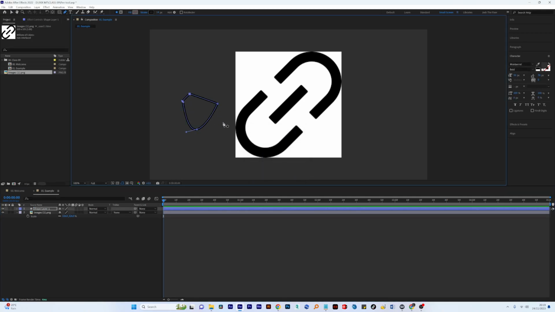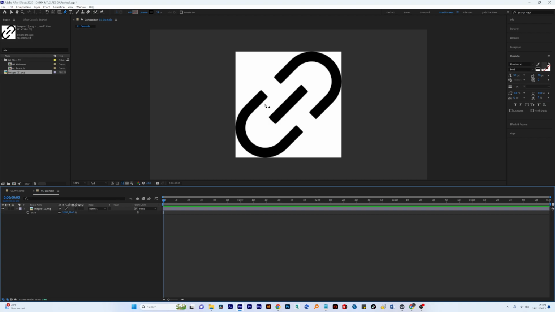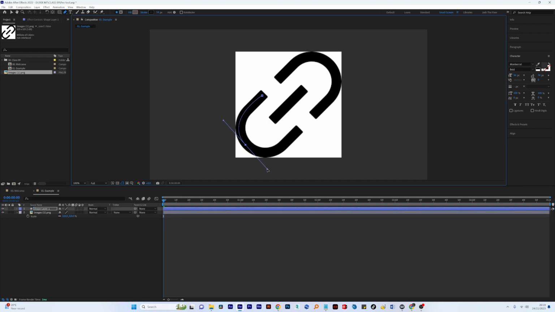Hope you can see it. Most shapes are made up of strokes. For example, if you want to redraw this shape, you can use your pen tool to draw this type of shape.